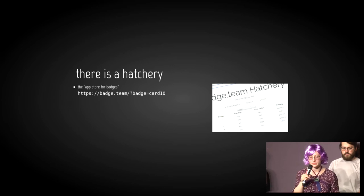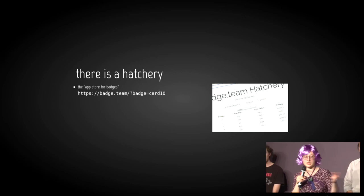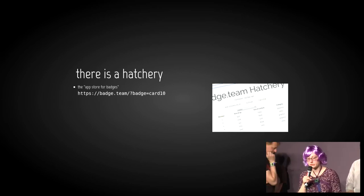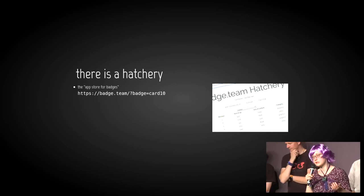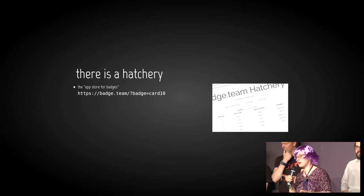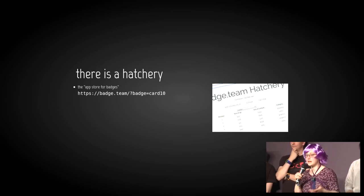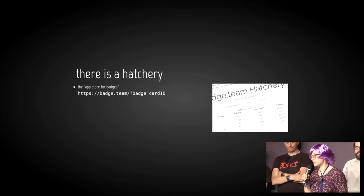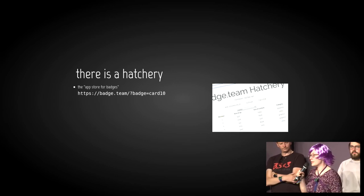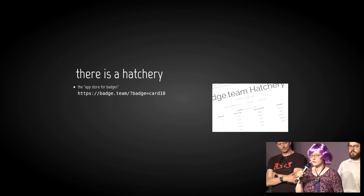There is a very easy way, as already mentioned, for sharing your apps with the rest of the cardio-carrying creatures, which is the hatchery. In there you can also see the code from other apps, so you can have a look at how other people implemented their ideas. You just have to register an account to add your own app, and even without an account you can have a look at existing apps. And again, documentation: comment your code, and other people will have a much easier time learning how you solved that weird problem.